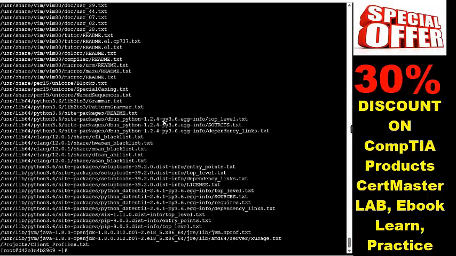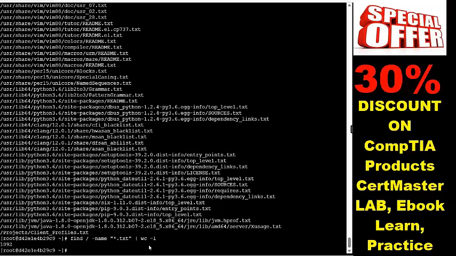Another thing you can do is use a pipeline to find the word count of every file. You can use the wc command with -l. It will display how many files there are with this txt name. The result is that the total number of files is 1092. Okay, these were the files.